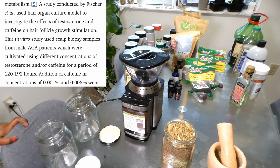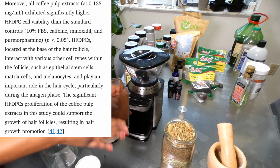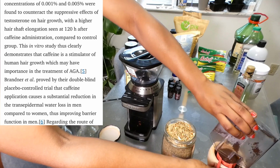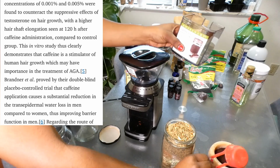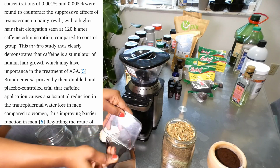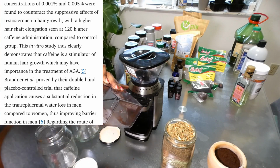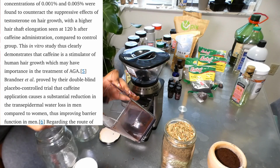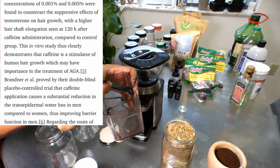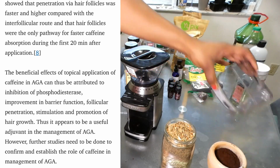In a study, caffeine added in concentrations of 0.001% and 0.005% was found to counteract the suppressive effects of testosterone on hair growth, with a higher hair shaft elongation seen at 120 hours after caffeine administration. Brandner also proved in a double-blind placebo-controlled trial that caffeine application causes a substantial reduction in the transepidermal water loss in men compared to women, thus improving the barrier function in men who need it the most. Regarding the route of delivery of caffeine, hair follicles are considered an important route for drug delivery.